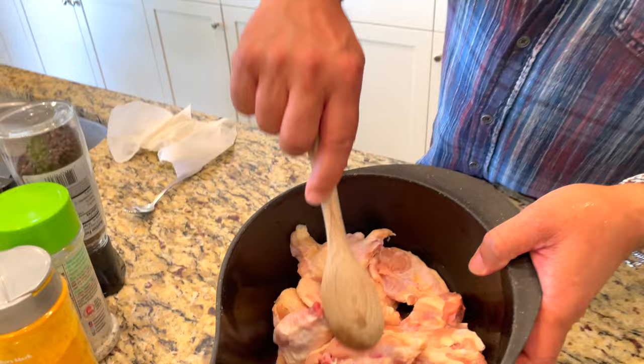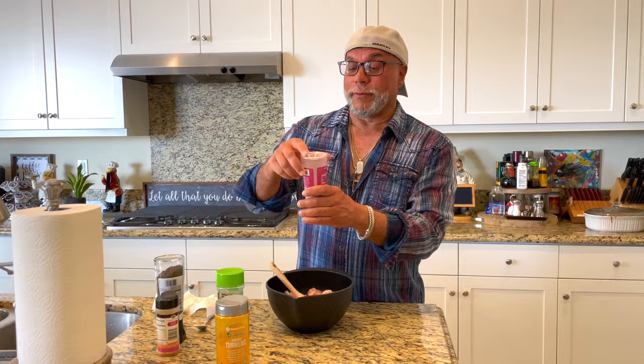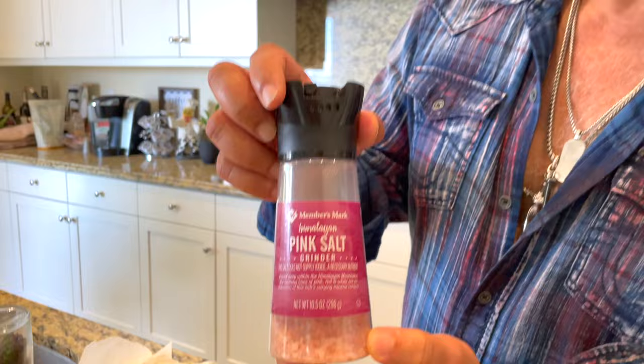I got some chicken wings, party wings. You can get them from Sam's Club. Costco, I think, has them. Costco, anybody that knows me, Costco is my favorite place. I don't have any kind of set measuring spoons, so I just go by the way it looks. So I put garlic salt. I'm not going to put too much garlic salt in this time, but got some Himalayan pink salt. That's supposed to be good, right?